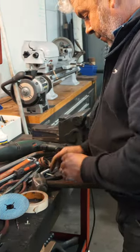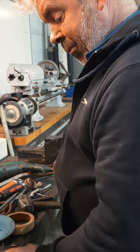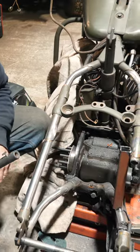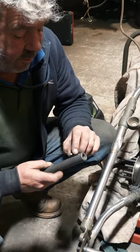Can you just explain the science behind the slugs? Because obviously when you took it to pieces before, there was no slugs in it, so... Yeah, well, if you were going to, say, cut it there and there, and there and there, you wouldn't have to faff about, sorry, fanning around doing this.